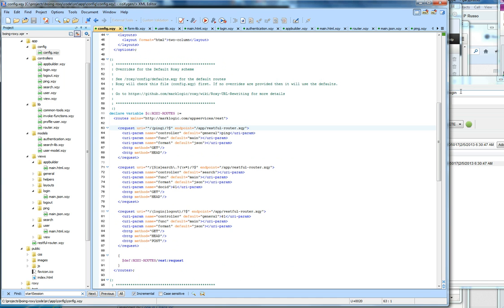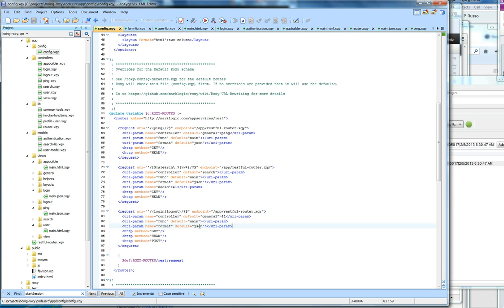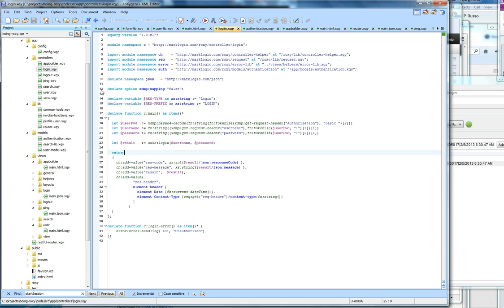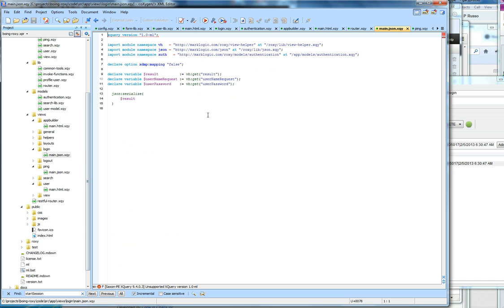Here's an example. To do the login, you create this routing rule and do login, log out. It creates the endpoint. It tells you what controller to call. In this case, I'm parameterizing the controller. So login comes in. It's going to call this login controller here. Source code we just looked at. It tells you which function in the controller to look at and the format. So straightforward. So this login controller eventually calls this login view. In this case, just returns some JSON.